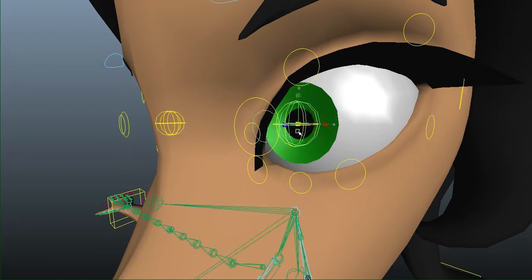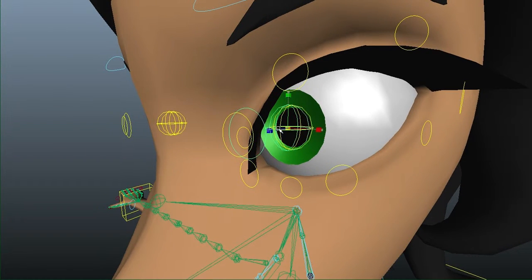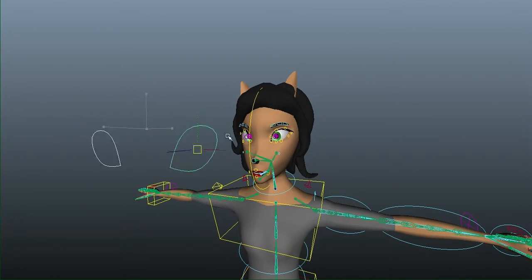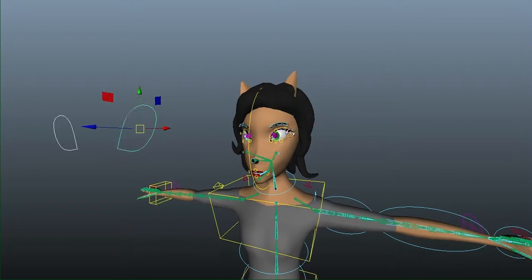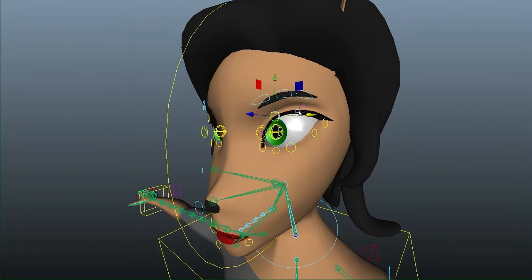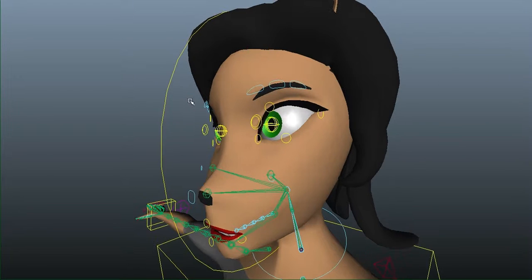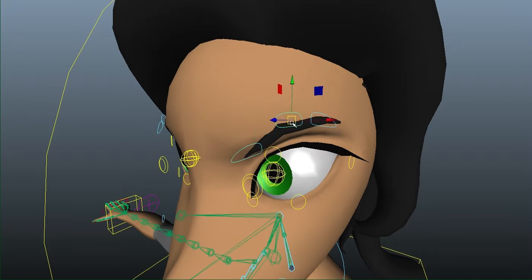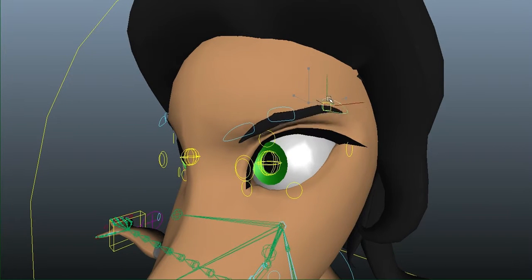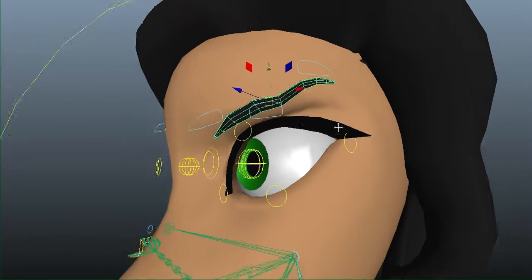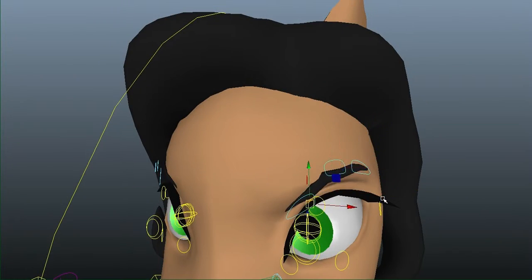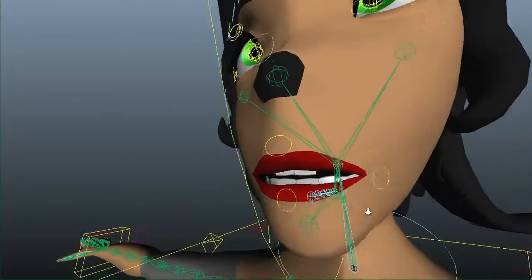The iris is also controllable. If you'd like to size the pupil here, size the iris a little bit. And then the eyes are controlled with aim controls, so you can control exactly what your character is looking at all times. Moving on to the eyebrows, I have fairly simple translational controls here, which will allow you to shape both the ridge of the brow and the eyebrow itself to give your character a little bit of expression.